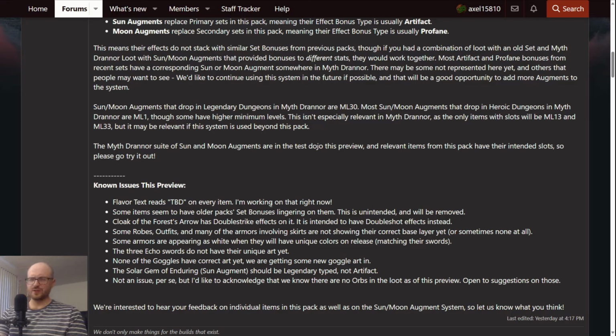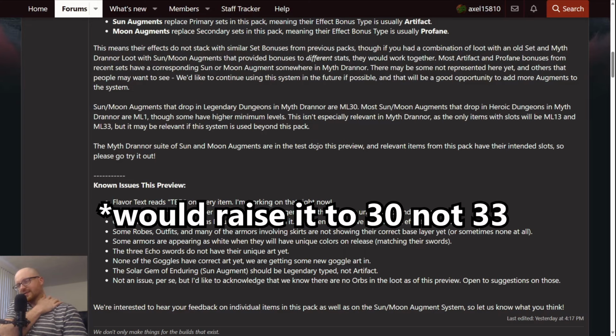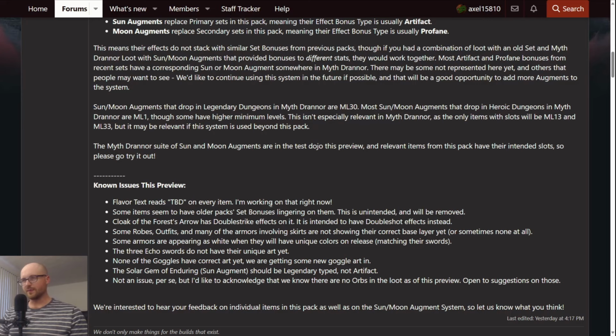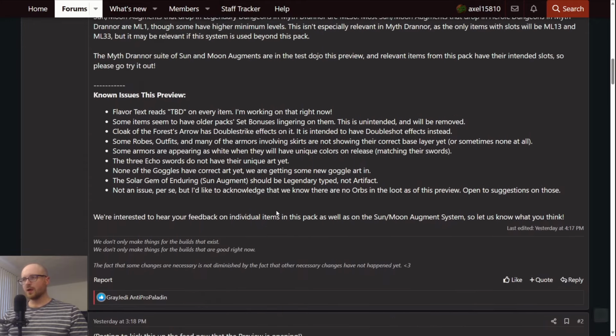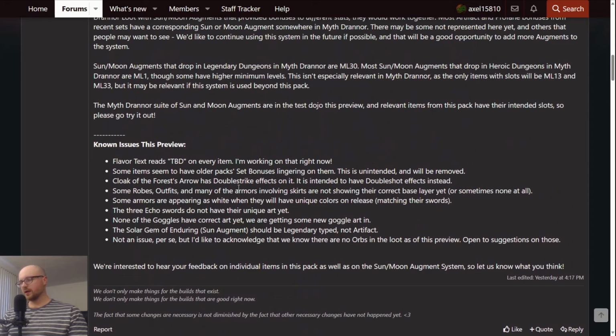Presumably you would never want to, but presumably you could slot a minimum level 30 augment into a minimum level 13 heroic Myth Drannor item, but it would raise the minimum level of the item to 33. But you definitely can't slot these into any other loot in the game other than Myth Drannor loot, because it is a new augment type that only accepts these augments. And the augments from Myth Drannor are accepted only by the Sun and Moon slots that are in the Myth Drannor loot. Okay, so let's get into my thoughts on all this.